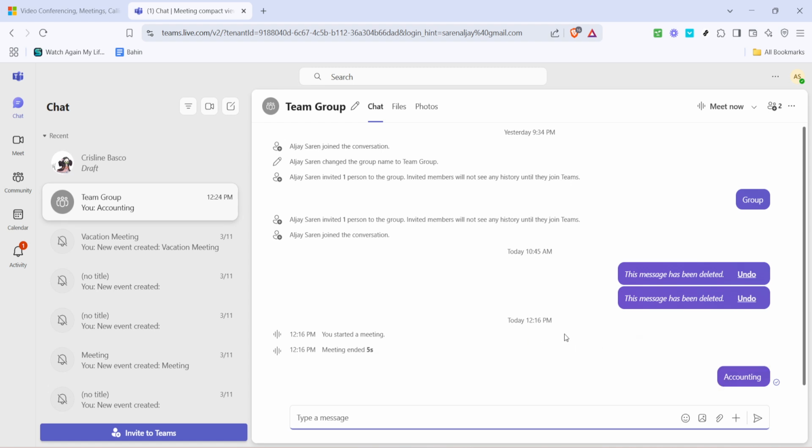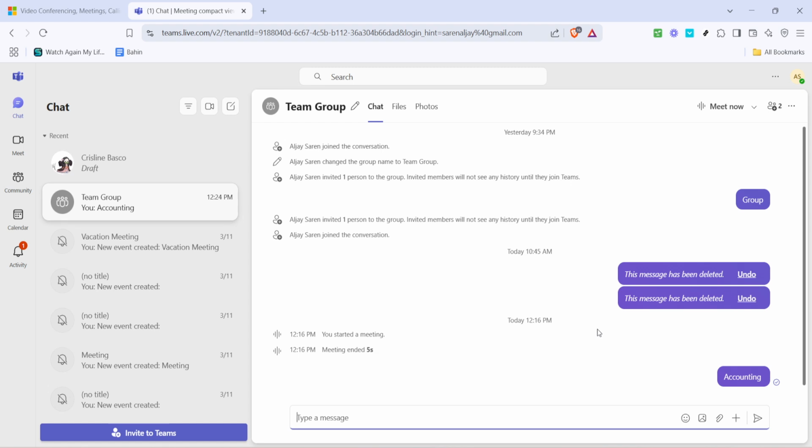You can also attach files or documents by clicking on the paperclip icon, which is particularly useful for sharing important documents or presentations. Finally, just a quick note on etiquette. Like any professional correspondence, it's important to keep your messages clear and concise. Remember, Microsoft Teams also allows you to edit messages after they've been sent.